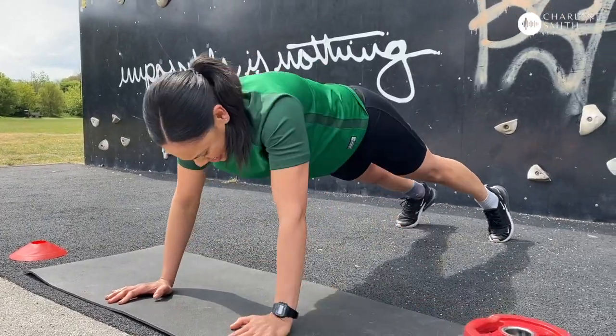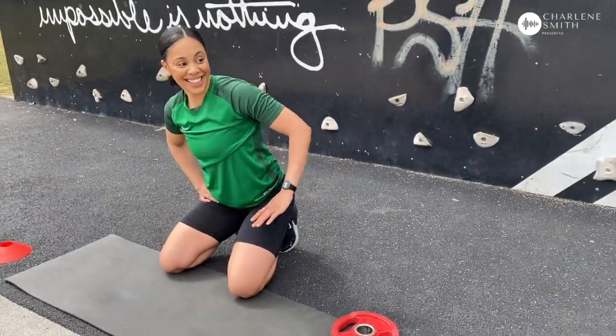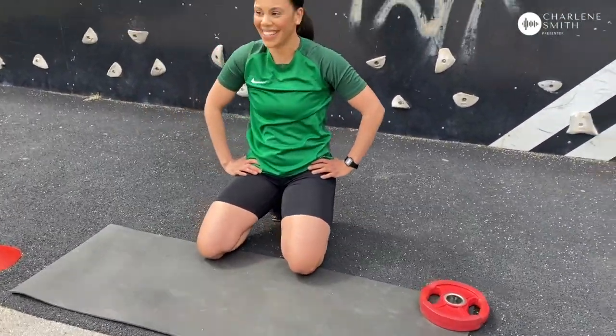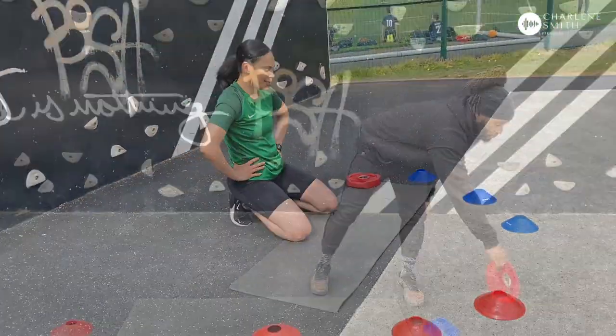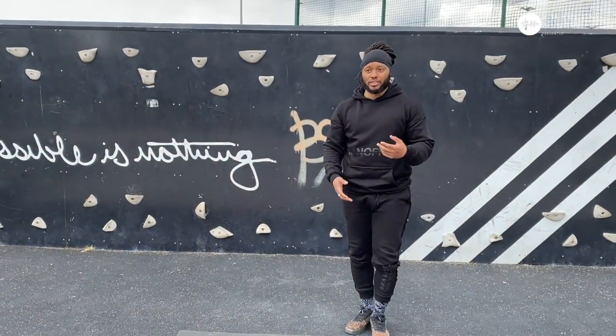And time. How's that one? At first I was thinking, oh, this is light work. I had to really reach out. Yeah. These ones, time under tension, that's all. You feel the pressure build up. Exactly. Some people call it frog plank, some people call it monster plank, some people call it beast planks.